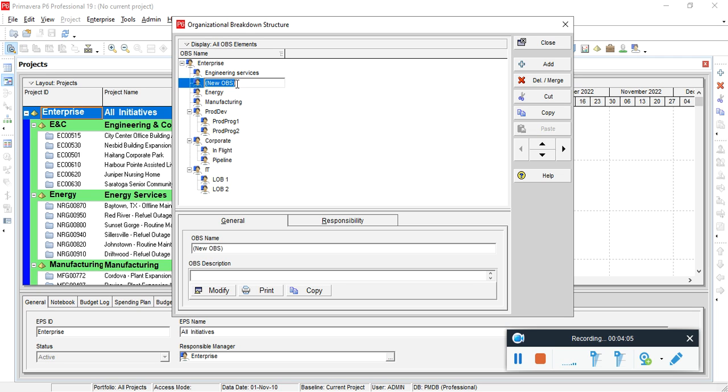You will see a new organizational breakdown structure is created. Like I want to create construction department. These departments or sectors will be having their project activities which will be linked further. For example, I want to add another, like procurement. I want to add procurement services in this company project.